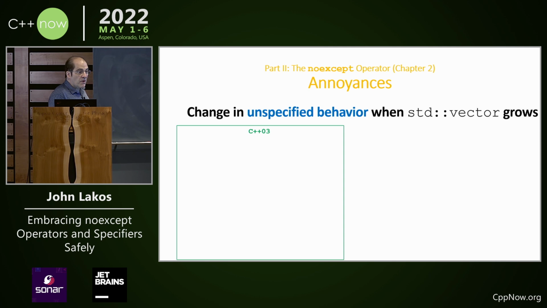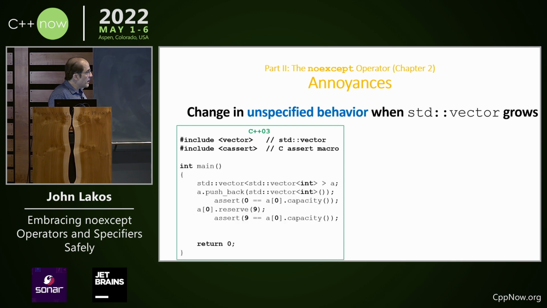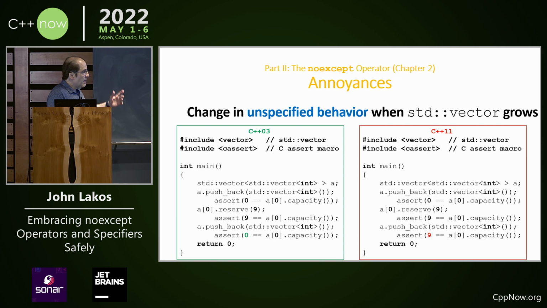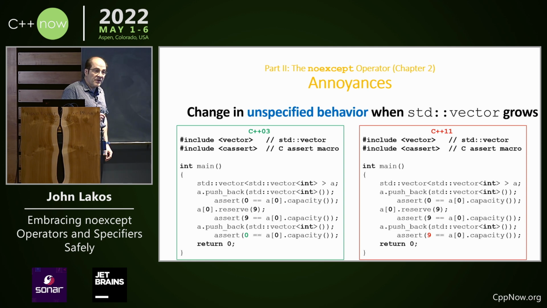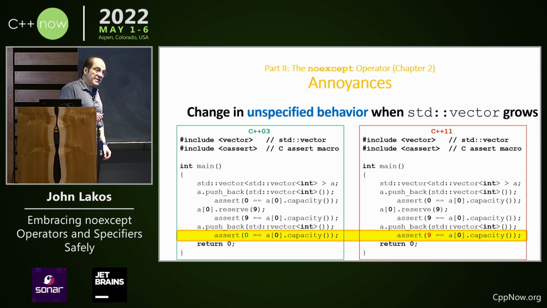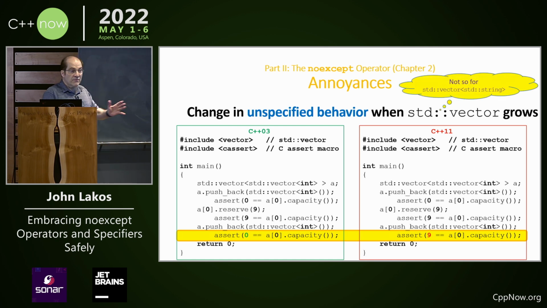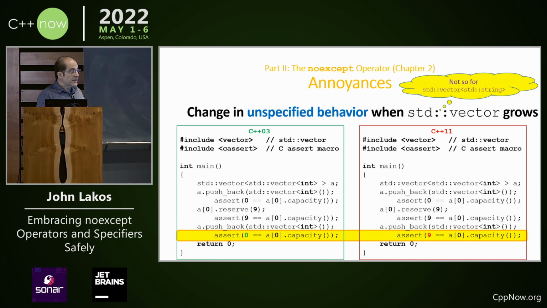There's a certain change in behavior. I don't know if everybody knows this, because I sure didn't, but Alisdair does. Here's an example where we're doing something in main, and we wind up having to grow the internal representation, and all of a sudden, the capacity of one of the inner vectors goes from what we set it to to 0. Whereas in the C++11 model, because we're doing a move, the state is preserved. And so we actually get that. And I'm like, cool. This is very cool. It's a change. So C++11 is not the same as C++03. It doesn't have that problem for a string. A vector of string doesn't have that problem. But that's just something neat to understand.